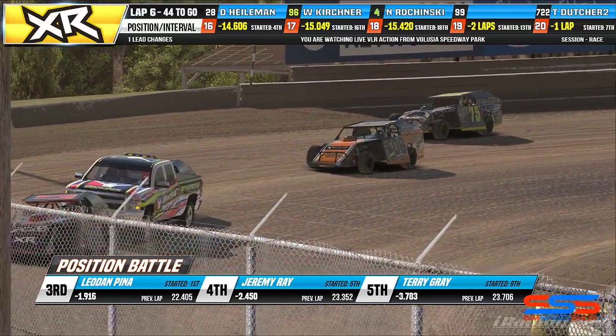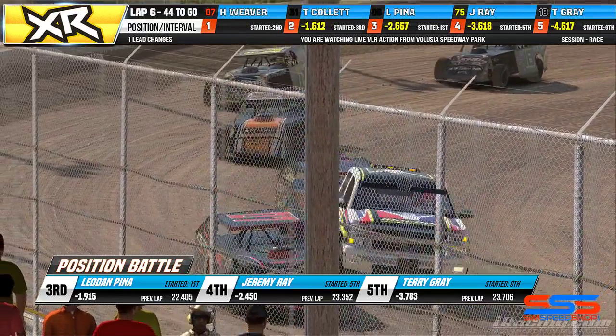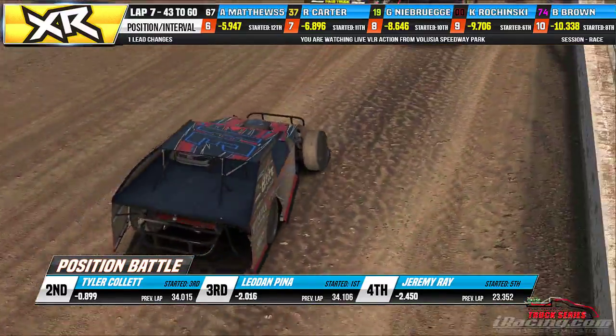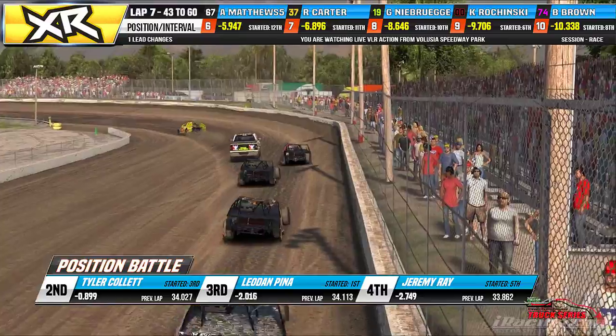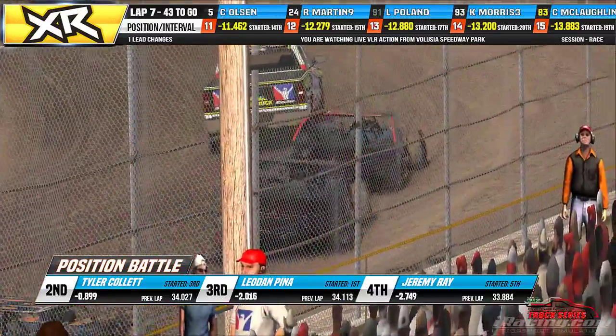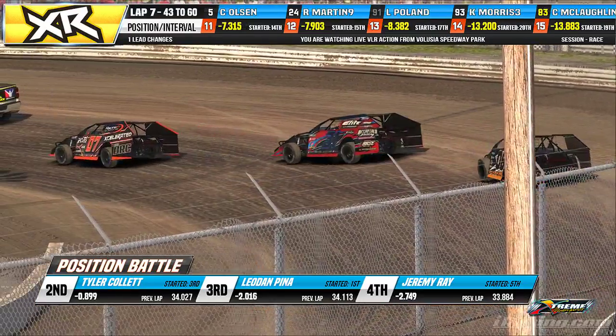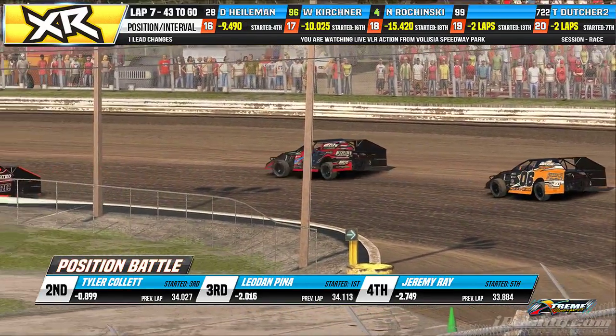Yeah, as the track slickens up tonight, I think you're going to see more of that. Everybody wanting to hammer down here, but sometimes hammer down is not the best way around here. And he just looped it from a little bit too much power. No doubt. Well, these guys right now are definitely looking pretty good power-wise, as you got Howard Weaver out front.